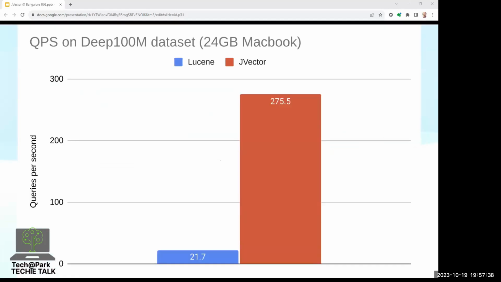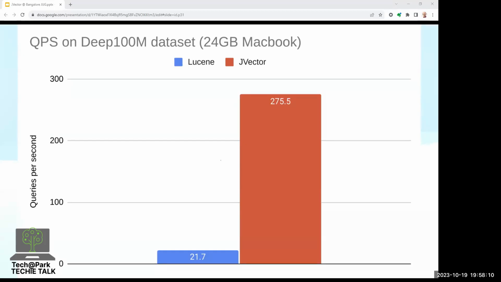And so here's a little performance comparison. I mentioned that we started with Lucene. We deployed Lucene to our public beta, and actually a month later to production. So I did a comparison between the Lucene HNSW implementation and JVector for a 100 million vector data set that was larger than memory.